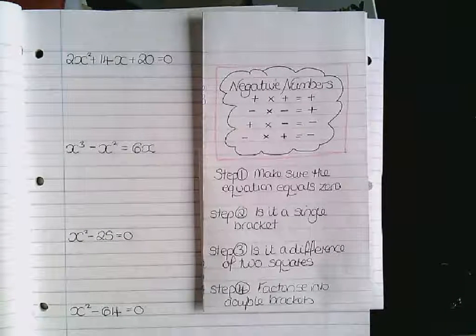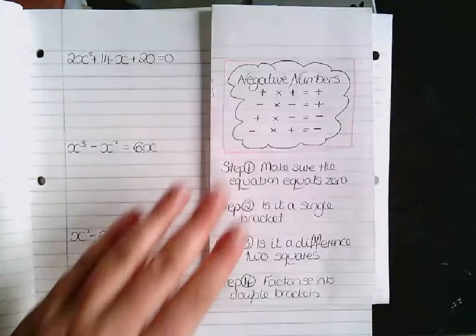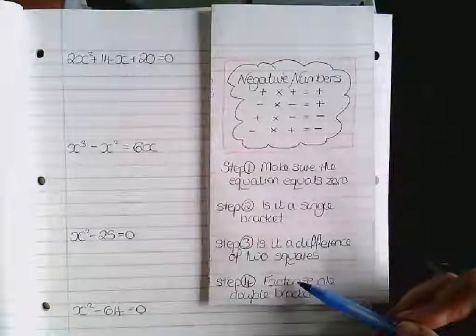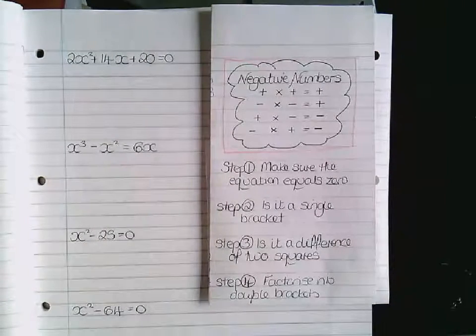Hello everyone, in this video, part 2, I'm going to be going through some of the twists and turns they could put into these equations to try and trip you up. The key thing for every one of these is for us to follow our 4 steps. If you follow them in that order, you will be fine. So let's have a look at the first one.